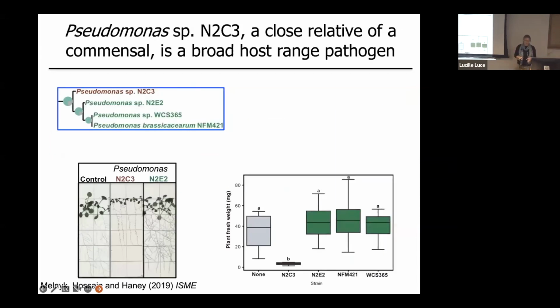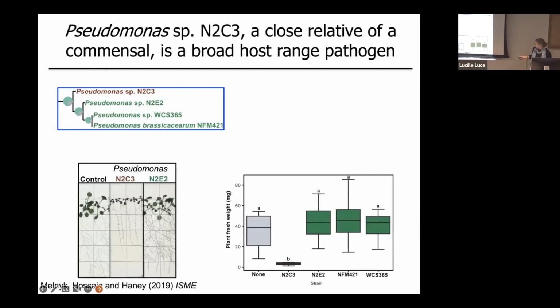And so what we found that was quite surprising was not only did not all of these strains promote growth, some of them kill plants. And so Ryan, actually one of the first strains he tested in the lab was this N2C3 strain, which is within that brassicacearum group. And not only did it not promote growth, it kills Arabidopsis under germ-free conditions. I spent a long time being convinced that Ryan just didn't know how to grow plants and it was something he was doing. But when he did this with controls of other strains that do not kill, it's clearly something unique about this strain. I'll show you a few graphs like this that are just death quantified.